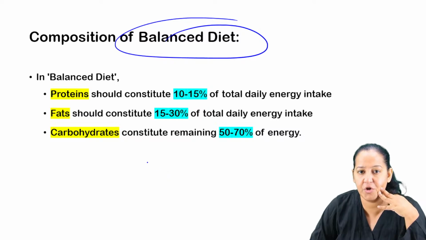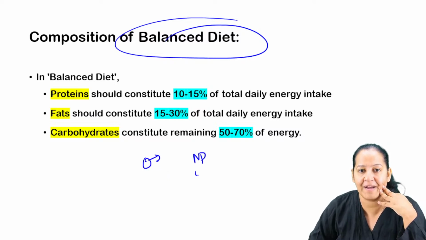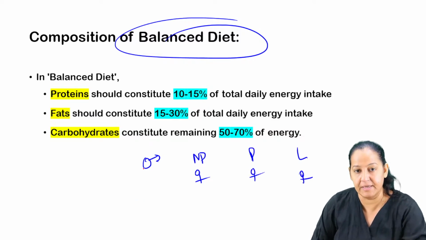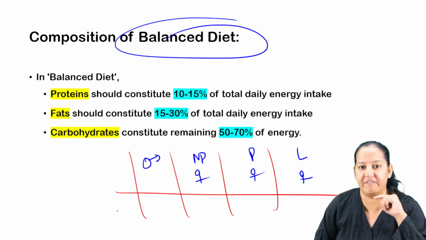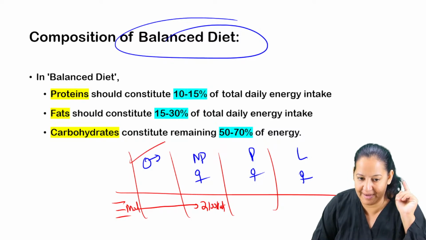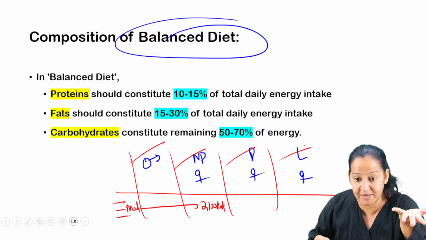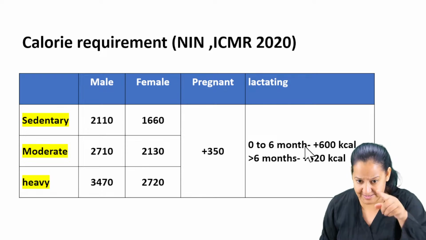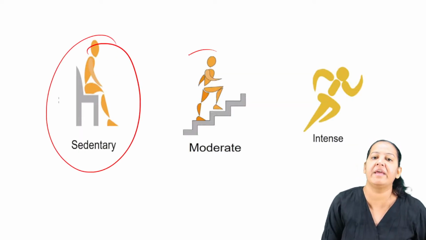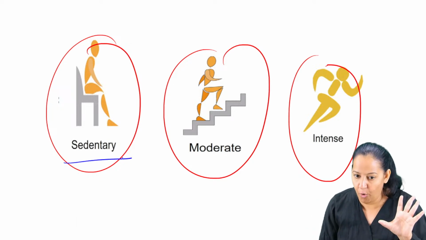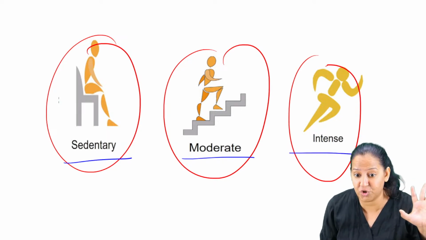If you are attending the session from the beginning, you may know that I told you for males, for non-pregnant females, for pregnant females, and for lactating females. I told you whether the person is sedentary, moderate, or heavy worker. For example, I am a moderate non-pregnant female, so my energy requirement is 2100 kilocalories. You can calculate your own, depending on whether you are a male, non-pregnant female, pregnant female, or lactating female. First of all, see your calorie requirement. This table we have already discussed. First you decide in which category you come: are you just sitting and studying the whole day, or do you do a little bit of activity, or intense jogging, gymming, like that.